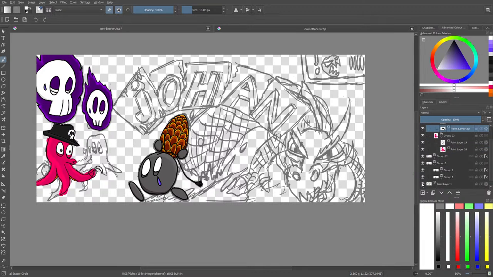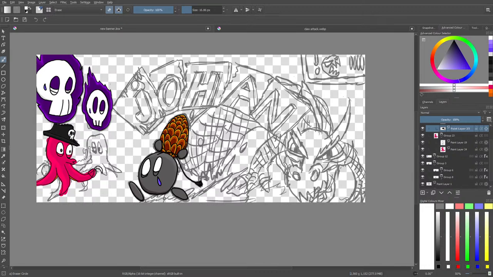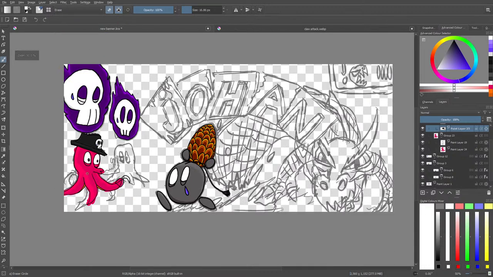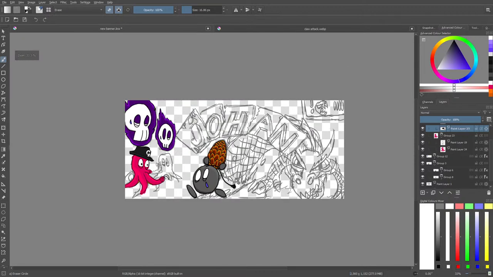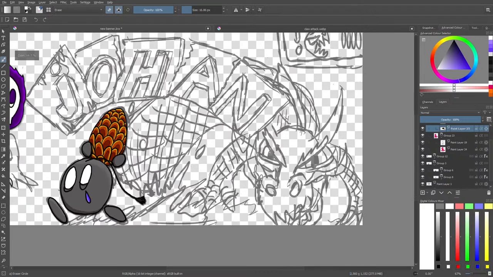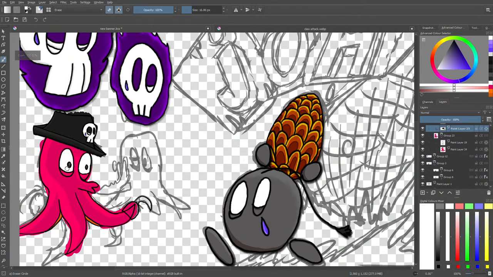So yeah, it's a lovely drawing where all the boys are coming back to town, being like, oh shit. As you can see, the bomb is trying to steal this egg from this dragon, and the dragon is angry, and everybody's like, what the fuck did you just do?